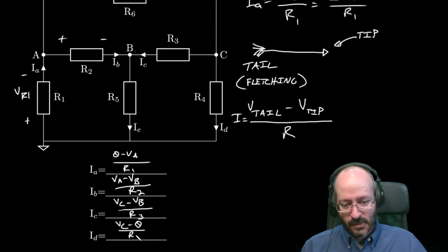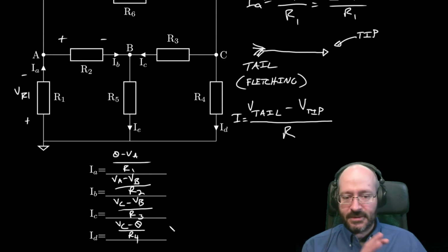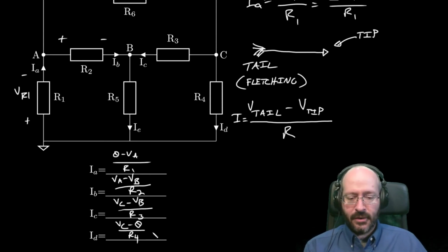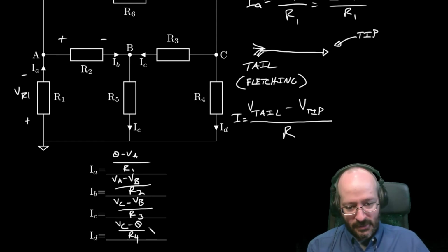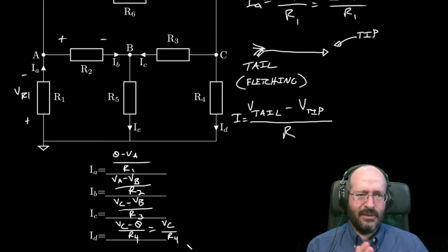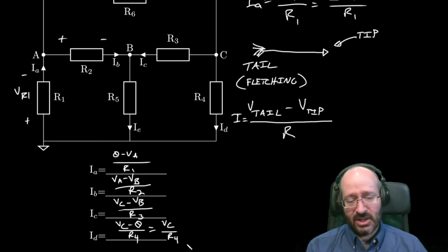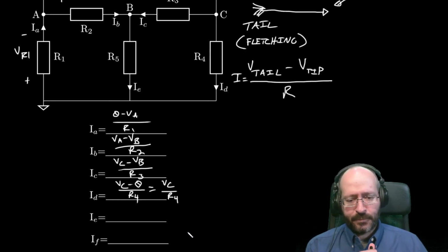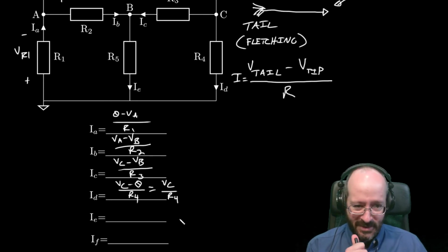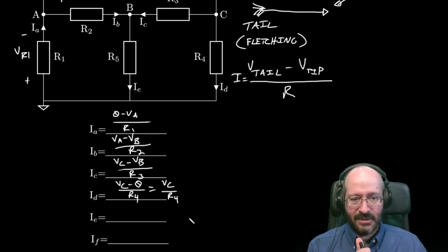And that's over R4. A lot of textbooks just kind of gloss over that, and they're like, well, it's connected directly to ground, so it's only going to look like this, VC over R4. I think that was the first way I was taught, and it took me a little while to go, wait, it's because the other side's ground and it doesn't show up. So it's consistent. If you do things consistently, you're going to get the right answer consistently as well. And that's our goal, is consistently right answers.